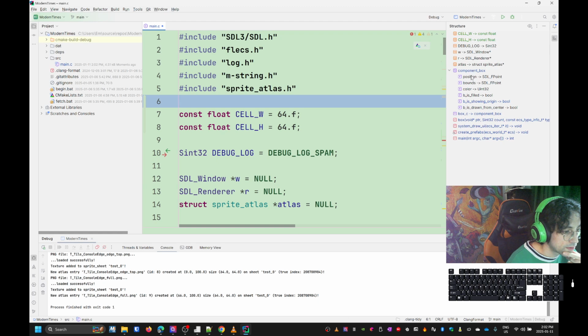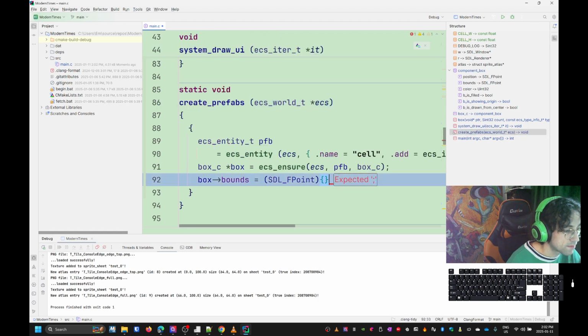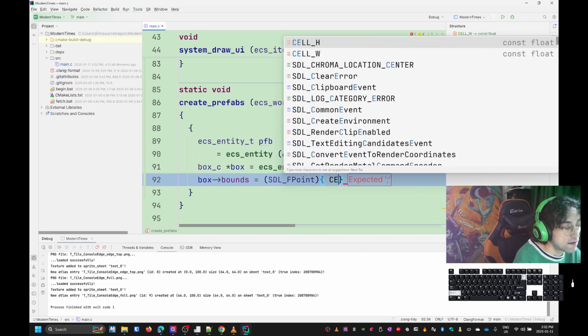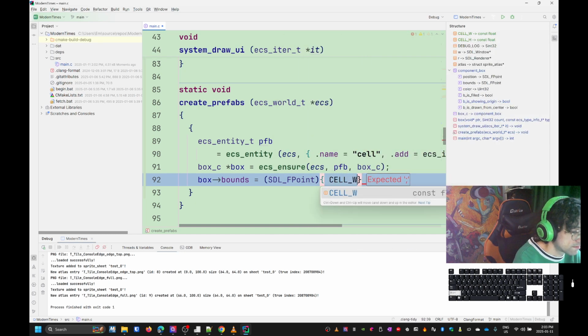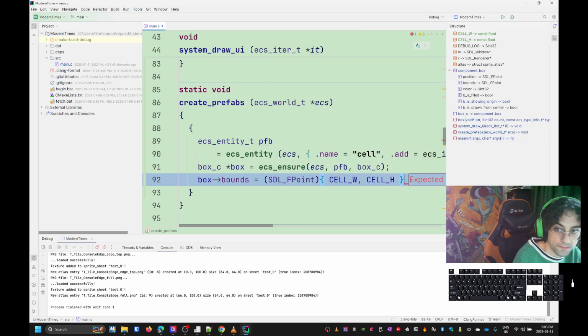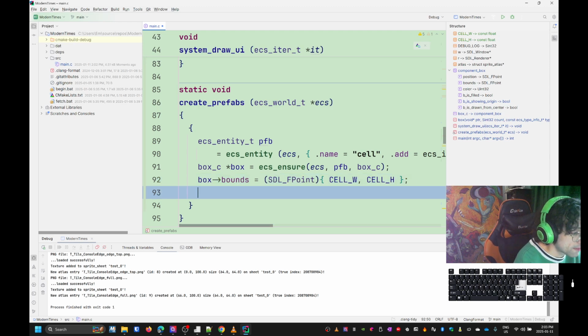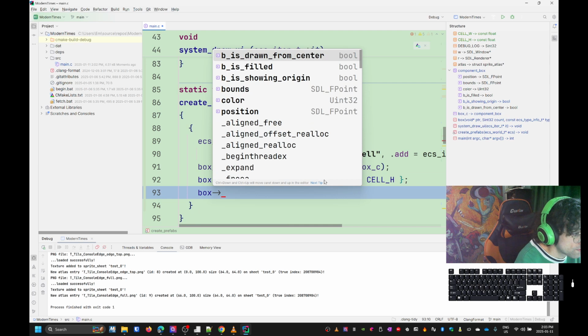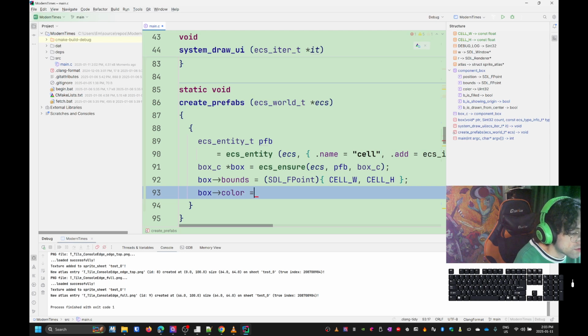So, yeah, cell width, cell height are going to be the bounds. Also, for color, let's just say it's going to be yellow.